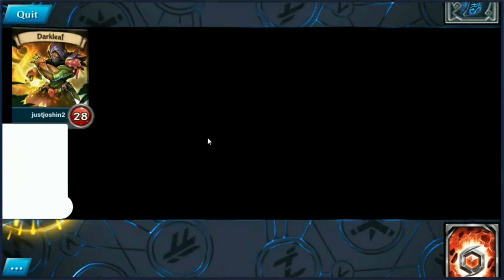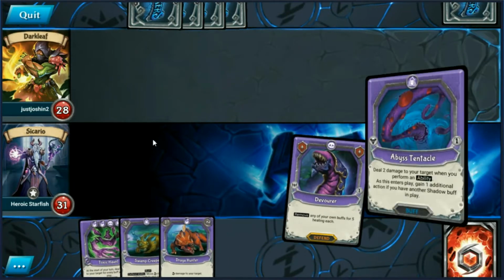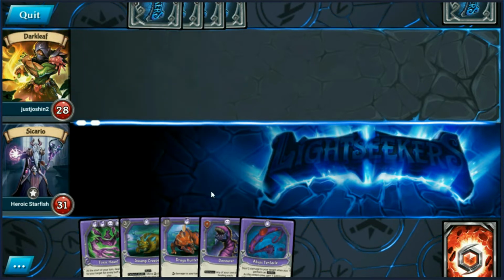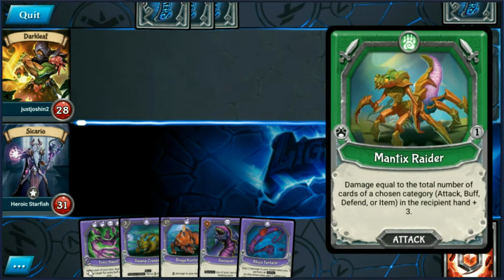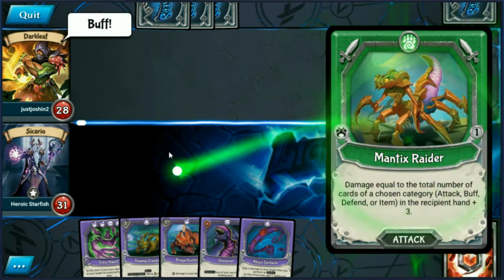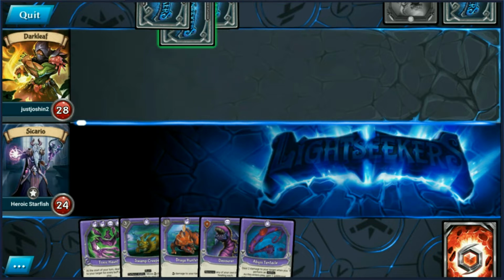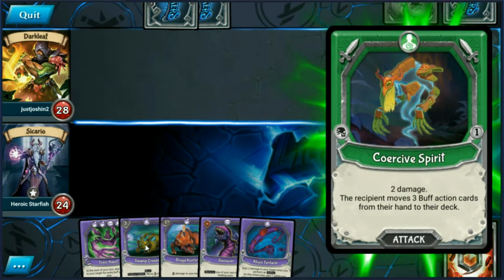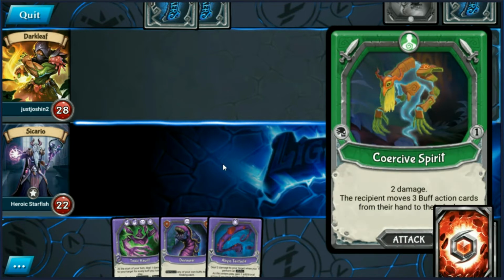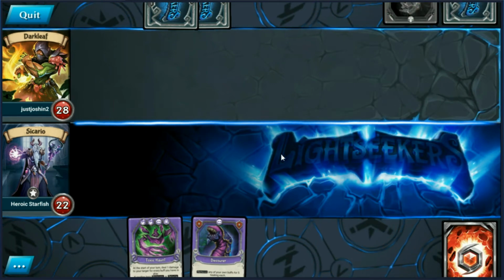So I do have quite a lot of healing in this deck, and the one thing I don't want to see is too much of that healing too quickly. My opponent's playing Darkleaf, so he gets a little bit of extra healing, but nothing too serious. Ooh, I wonder what he's going to choose. Maybe buff. Yeah, there we go. Not an ideal start. Well, that's not going to leave me with a lot of options.